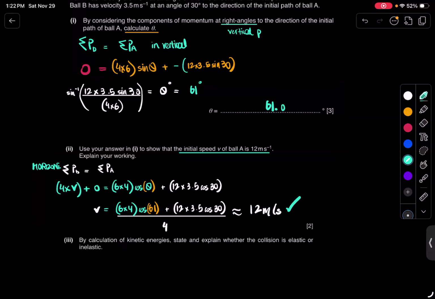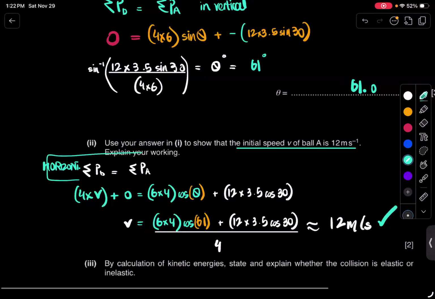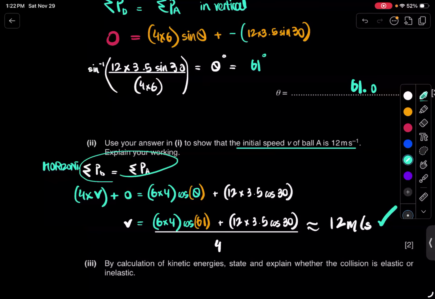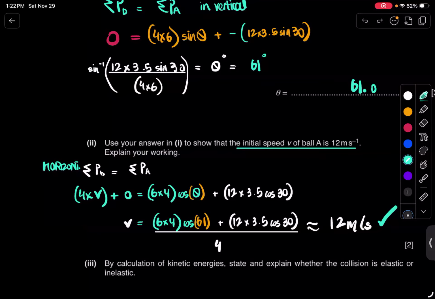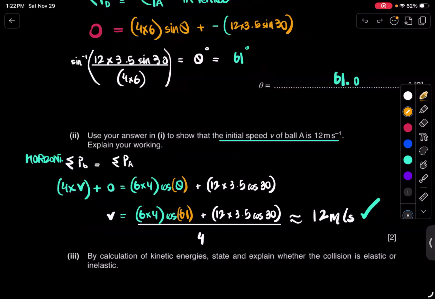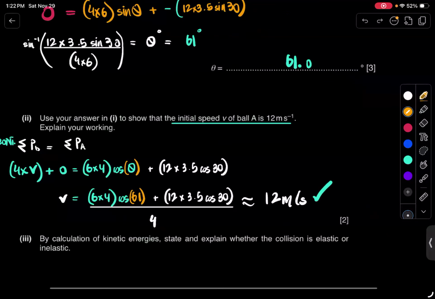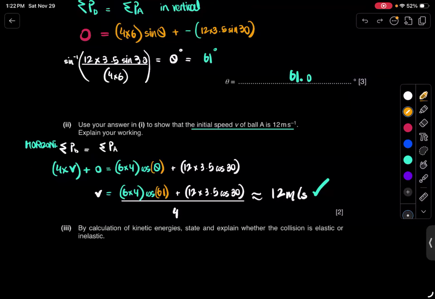Okay, you at least have to tell them that horizontally, the sum of momentum before equals the sum of momentum after, and then you show the working, and that's all right. That's what they mean by explain your working. They haven't given any lines, so you don't need to use any words. But if you've shown that V is this and V is this, and your answer has been proven, okay, you didn't write shown.